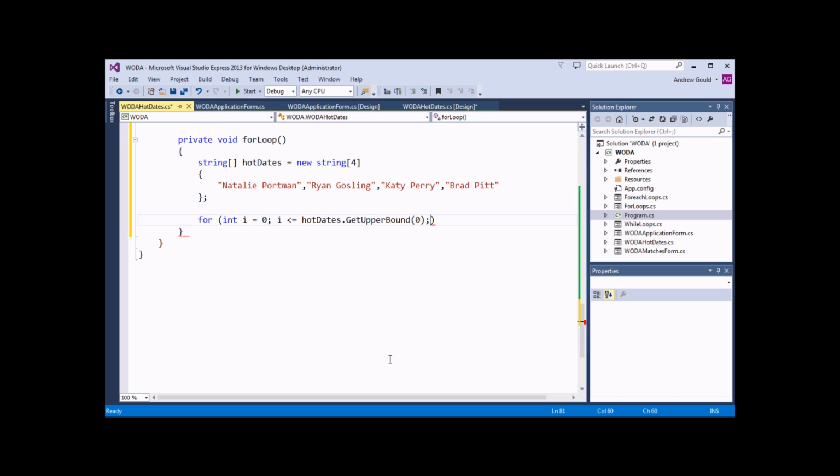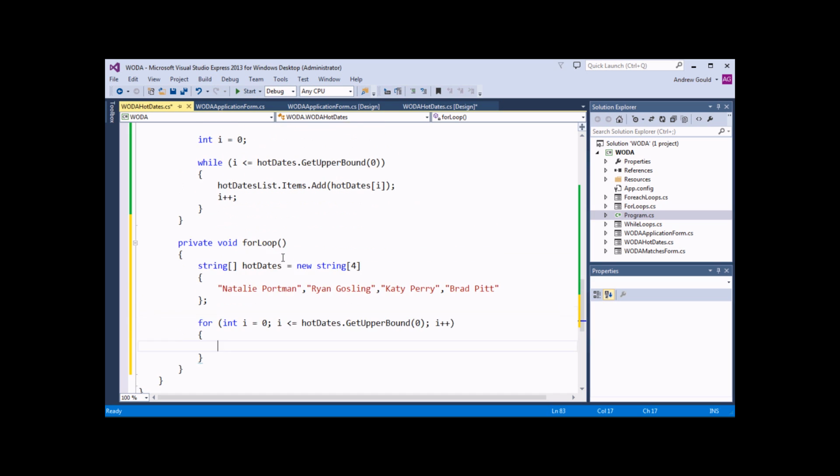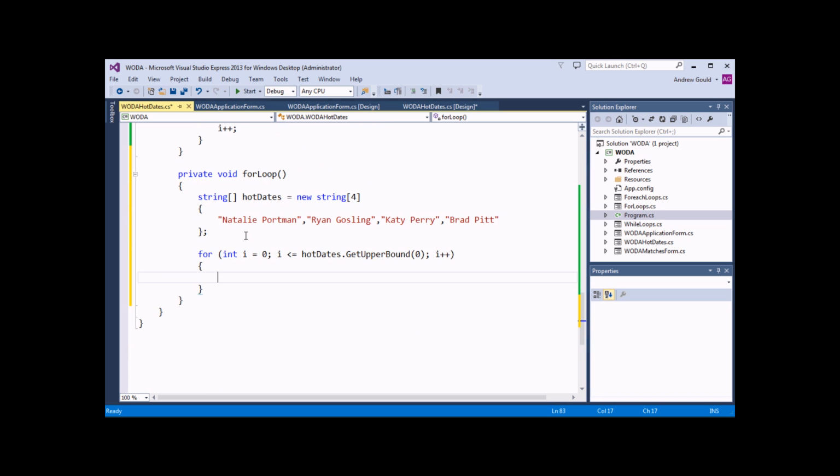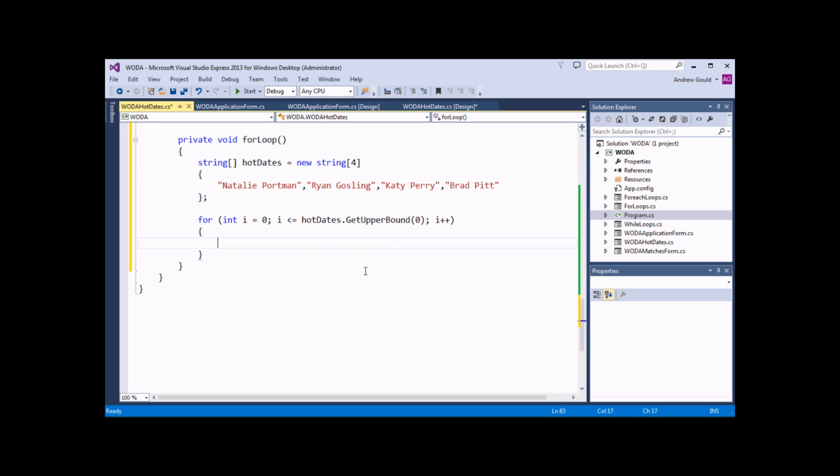And then we say what we want to do to our control variable, our i integer variable, each time we process the loop. So again, we're going to say i++. So obviously, the advantage of using a for loop over a while loop is that all the individual elements that make the loop process are contained in one single statement. So rather than, as in the while loop, you declare the variable separately, you write out the condition separately, and you write out the change to the control variable separately. With a for loop, everything's done in one single instruction.